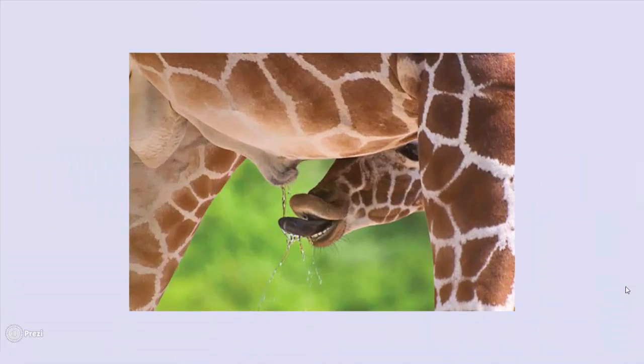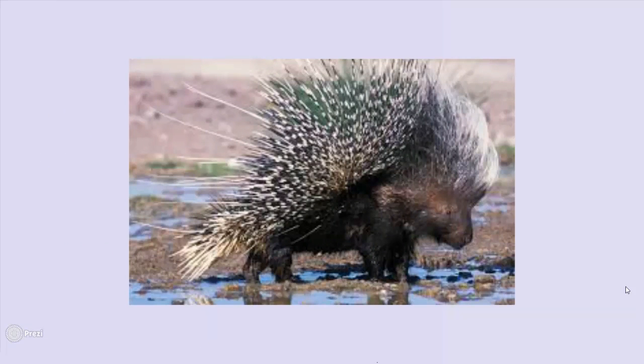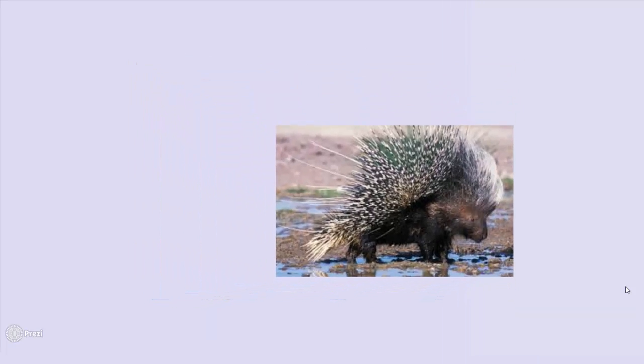For example, a male giraffe will bump its head into a female's behind, taking a big sip of her urine to clarify gender through the hormonal sense. Then get their groove on. And porcupines will bump heads, and if the female finds it attractive, she will allow the mate to urinate all over her.